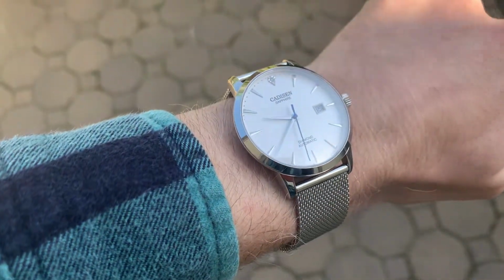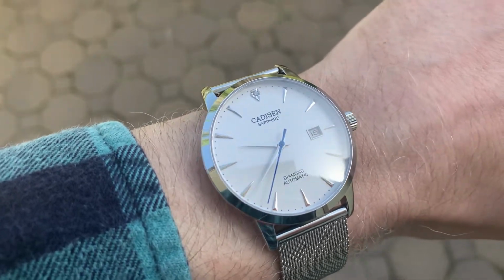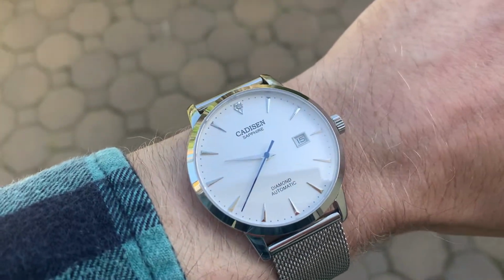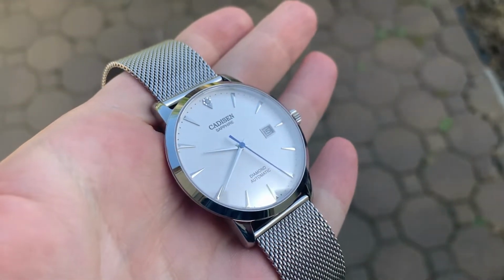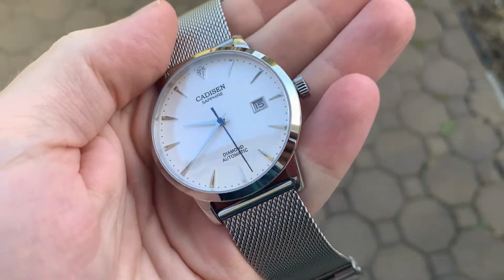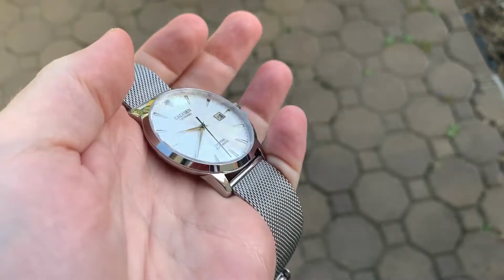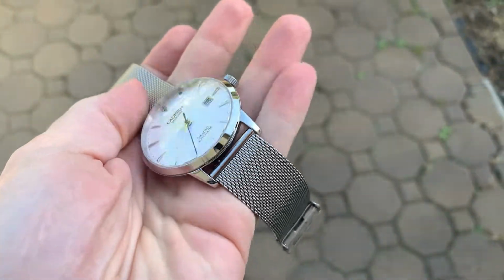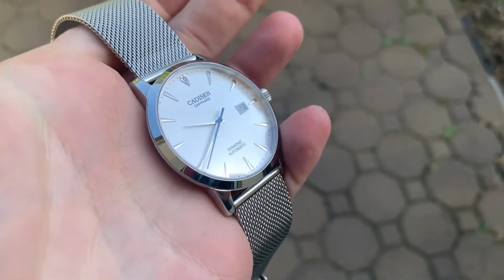As for cons, the diamond is gimmicky and I don't care for it. I think the watch would be so much better without it. The handset I wish was a touch larger. I think it just feels slightly off for me, but that might be just my own individual perception. And then lastly, this is just a personal preference, but I think if this watch was 38 millimeters, I would like it so much better than 40 millimeters. It's a dressier style piece, and I just think those serve you well if they're a little bit smaller.